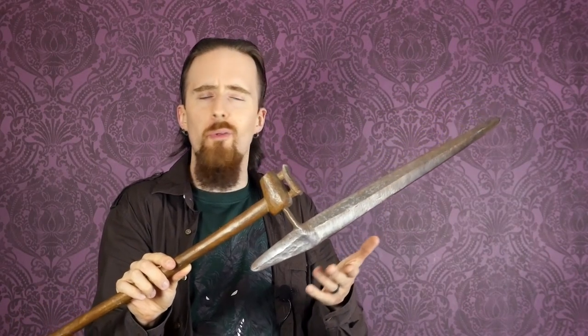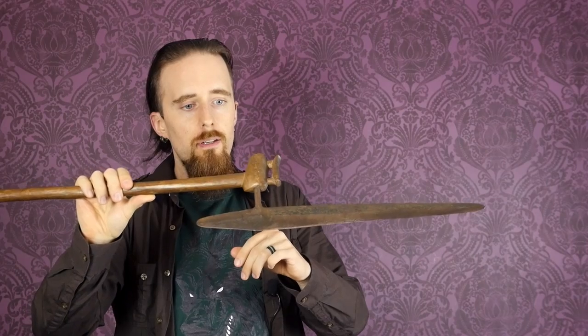It's a really interesting design — it's kind of like an axe-spear hybrid with a bit of sword mixed in there as well. You look at the really long cutting edge and this makes it kind of like a sword on a stick, but also this really looks like a spear blade — that's what I would expect on a spear — but at the same time it's hafted like an axe. So lots of different functions, all combined in a very pragmatic way.